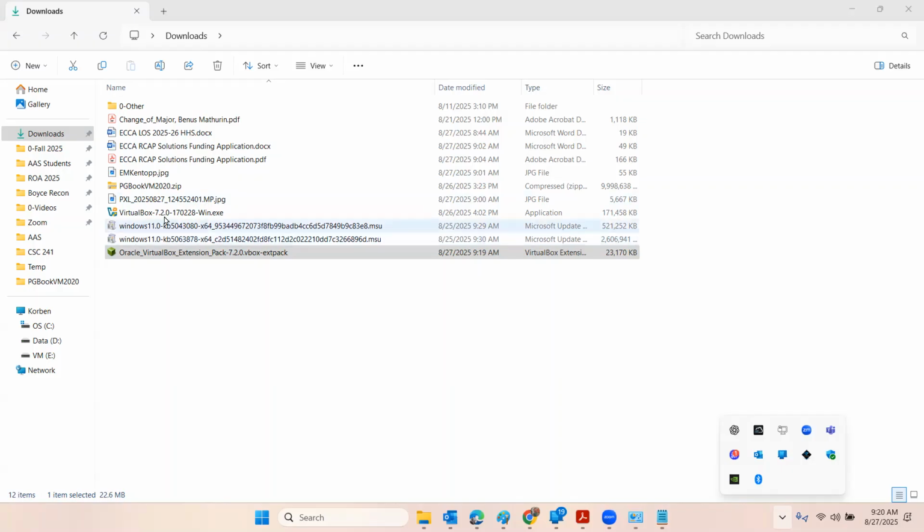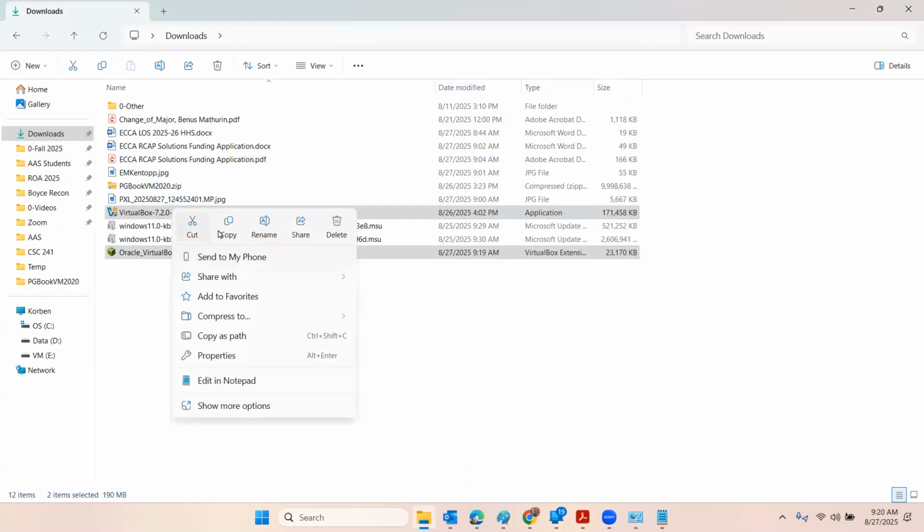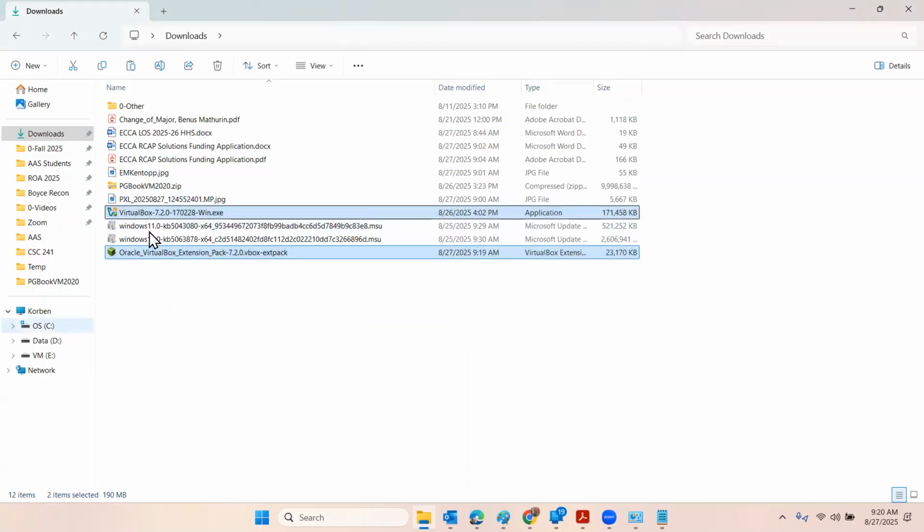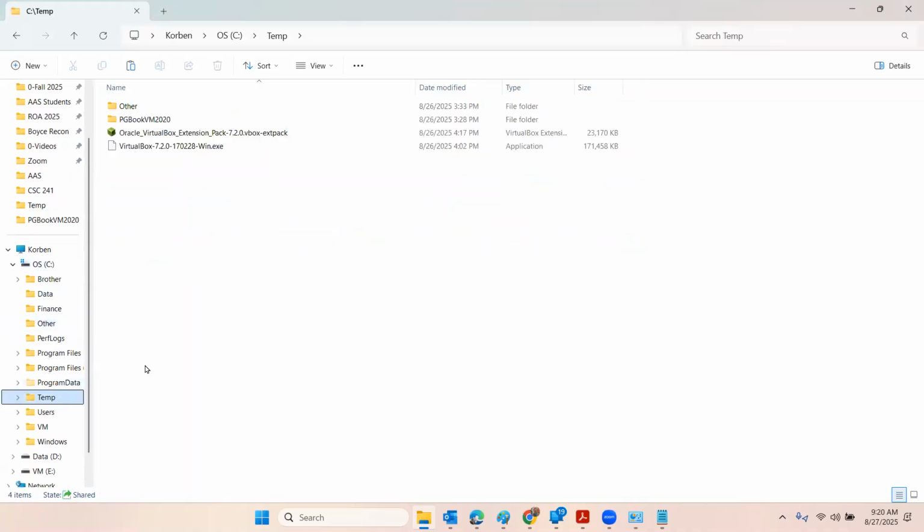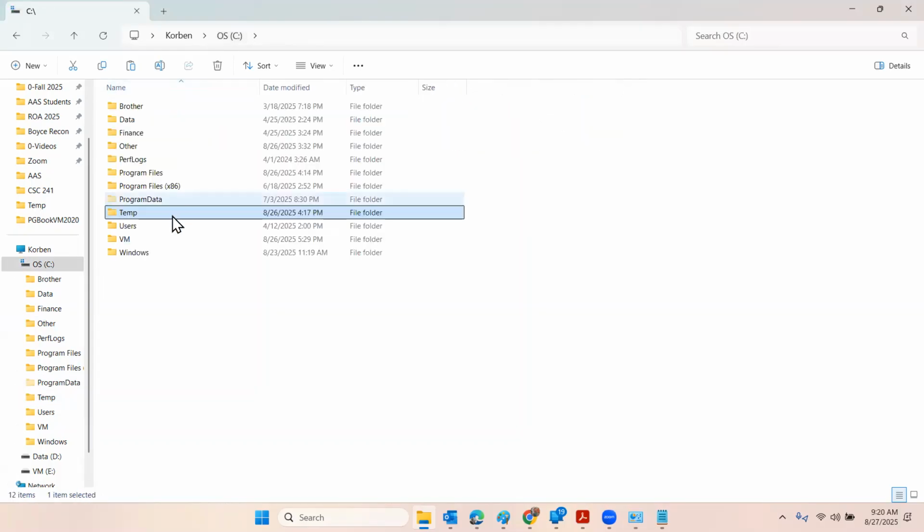I always recommend taking the downloaded files and then copying those into, just don't cut and paste, don't drag and drop, but copy them into a temp folder. If you don't have a temp folder set up on the C drive of your machine, you need to set one up.